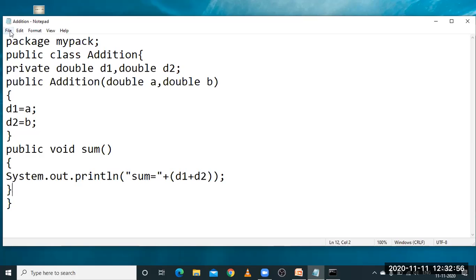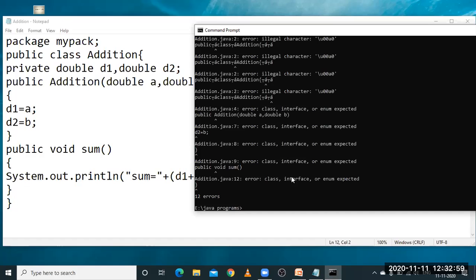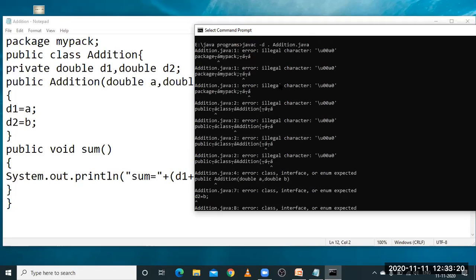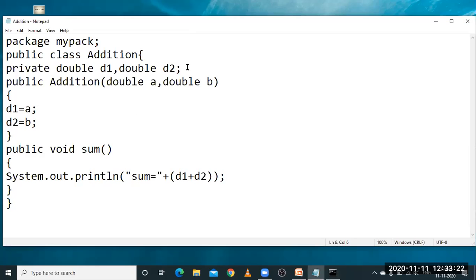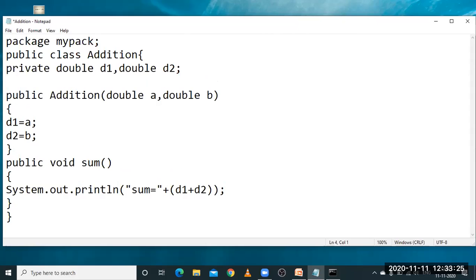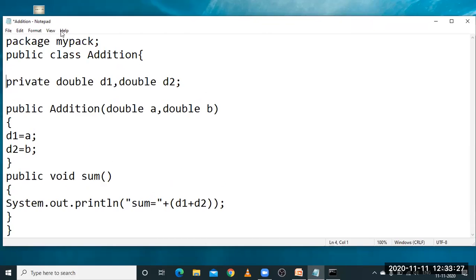Everything is the same in the addition class. D2 addition. What is this? Illegal character. Where does it come from? Okay, one second.